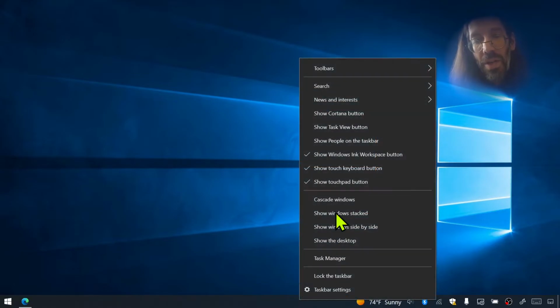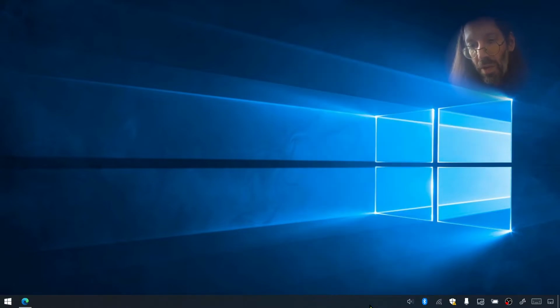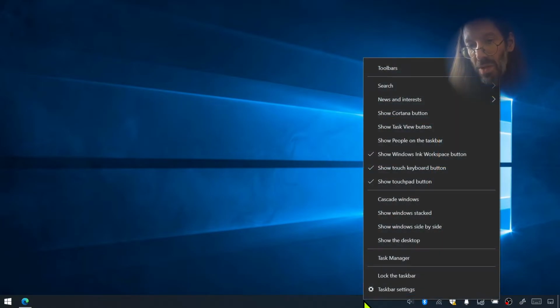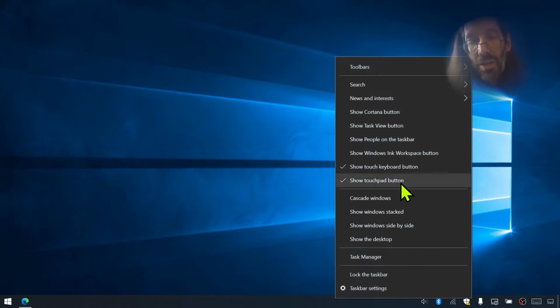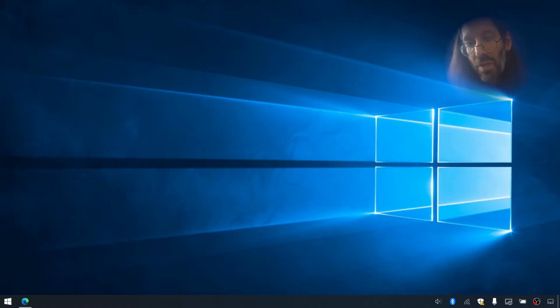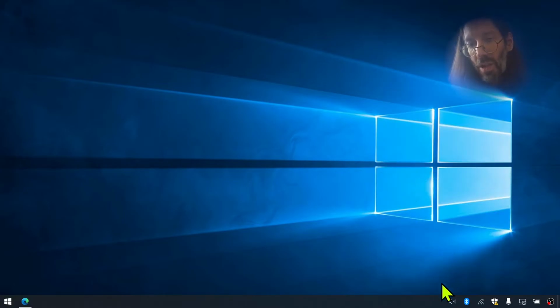Oh, this weather thing. That's the other hidden thing. We went into search, but we need to go into here. Turn off. All right, so now we've just got a few things left which seem to be the ones I deliberately wanted to be left. Not all of them. In fact, I had turned these off prior through the settings program, but I turned them on again to show you that you can turn them off from here rather easily. Not all taskbar icons are created equally, and some have their own menu items for toggling them on and off.